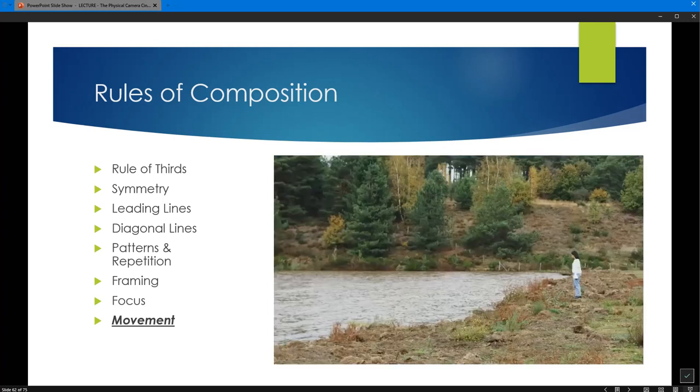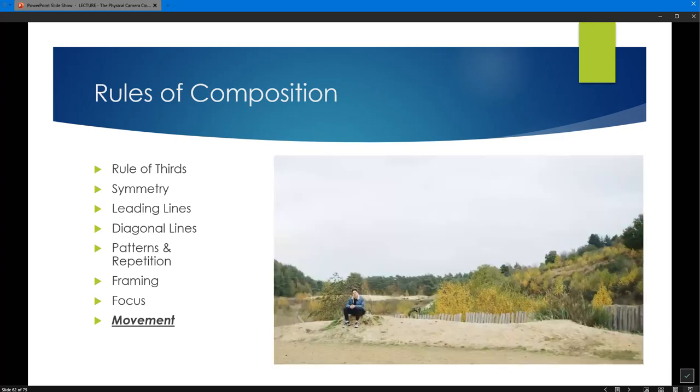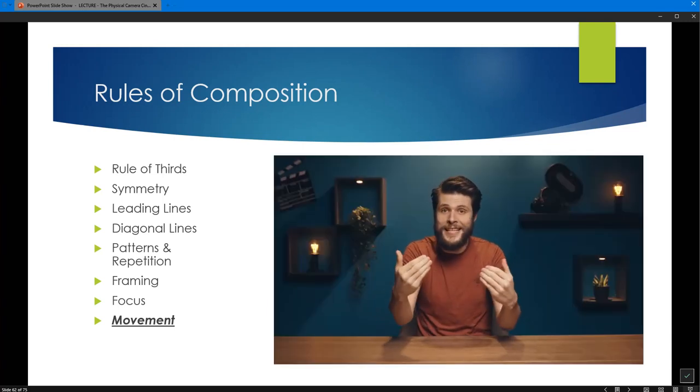When adding movement into your shot, we're changing the point of interest, and we can use that to our advantage. Here we have our talent standing at a pond. We're looking at Lucia. But as she throws a rock into the water, we're automatically following that, and the point of interest goes to a different area. And this allows us to cut to a new shot, where the point of interest lays on the same side perhaps.